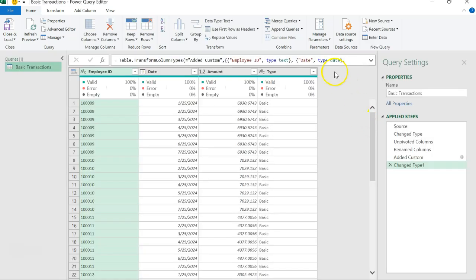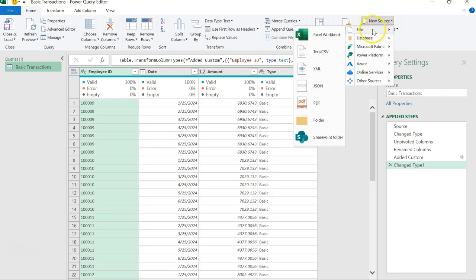So if you're in Power Query, to bring in new data under home, you can go to the far right and you see new source. So here, just as we saw earlier, I have the option to bring in new files to my existing queries.